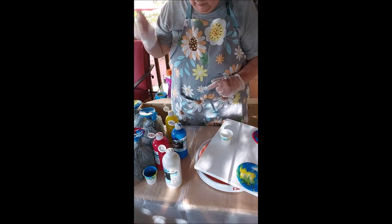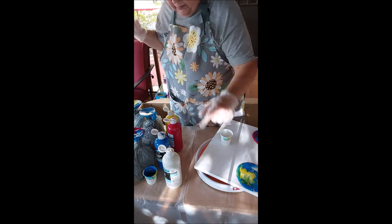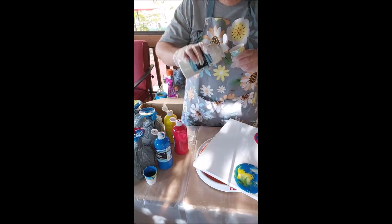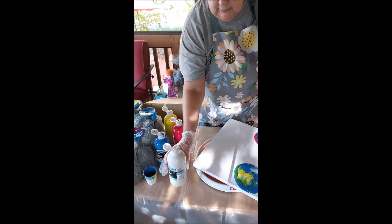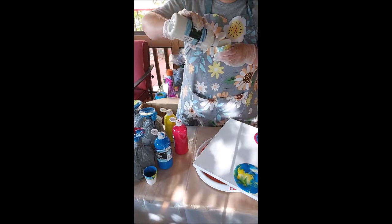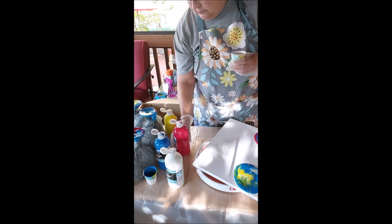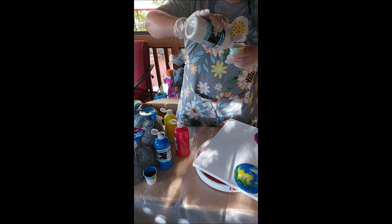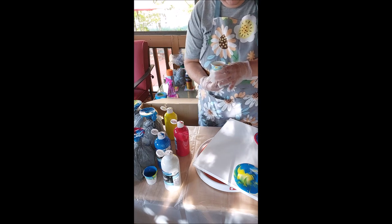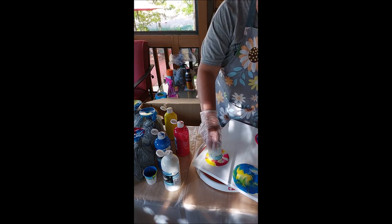So now we've done red, white, and blue. We haven't done red and yellow, so let's do that. I'm doing a little bit of white, yellow, white, red, white, and yellow. If these turn out well, I'm going to give them to my friend who suggested the different colors as a birthday present. If they don't turn out well, I'll probably sell them. Here we go — flip it and let it do its thing.